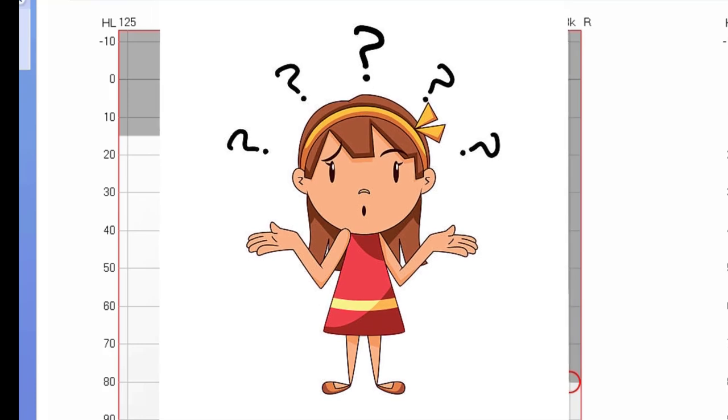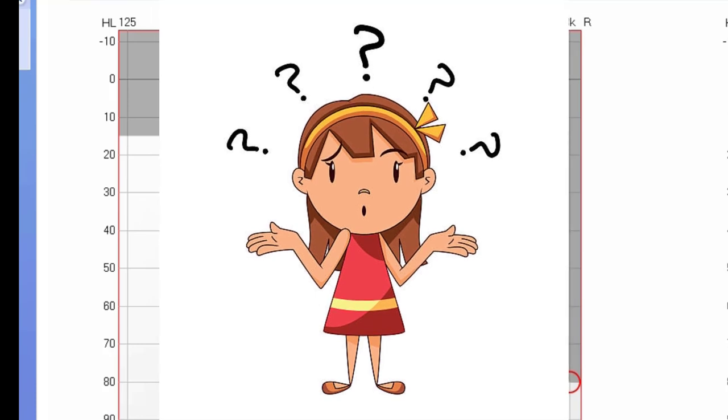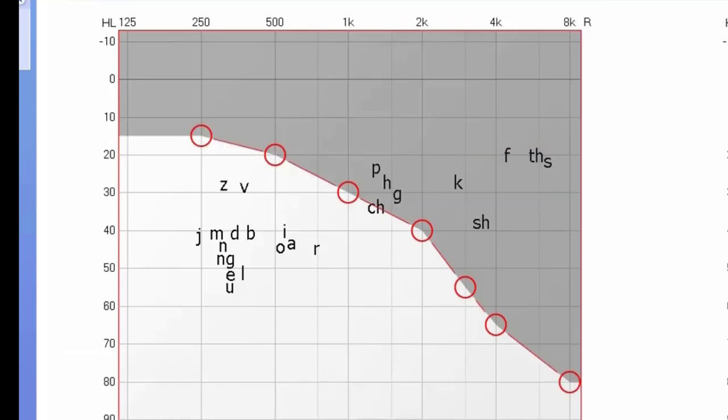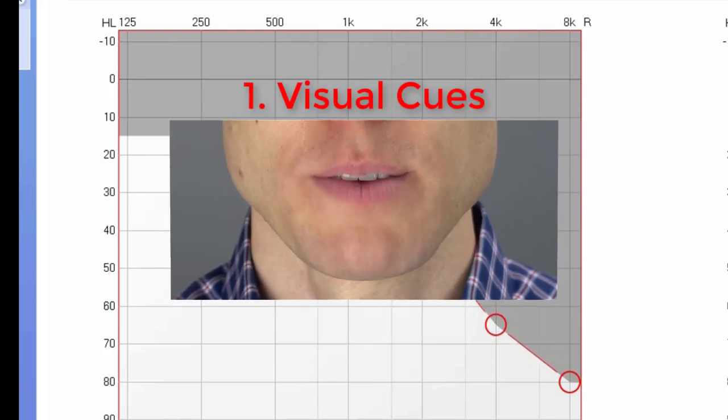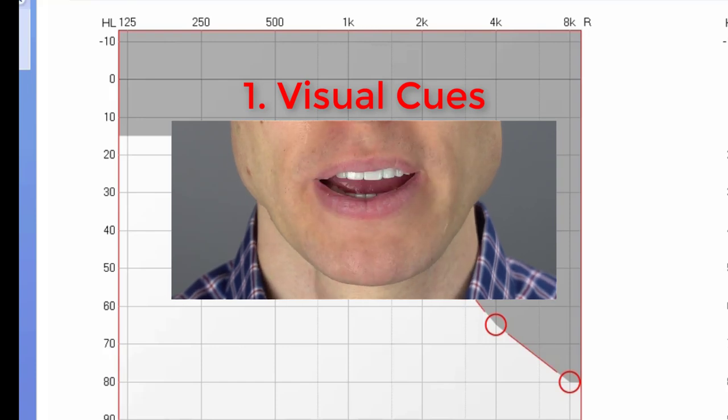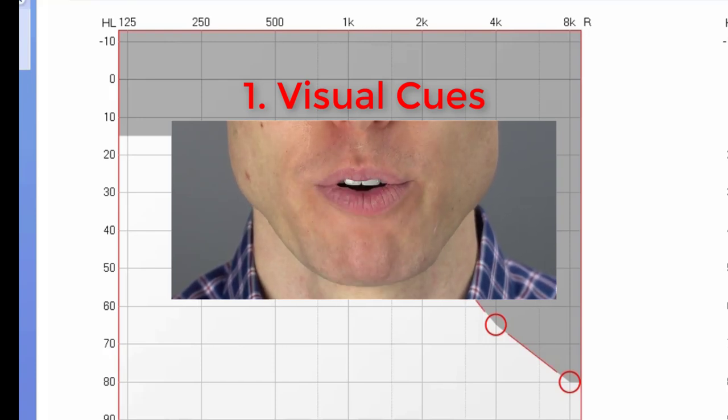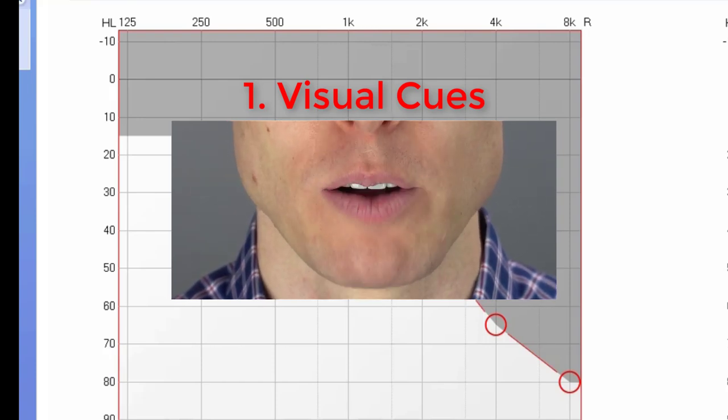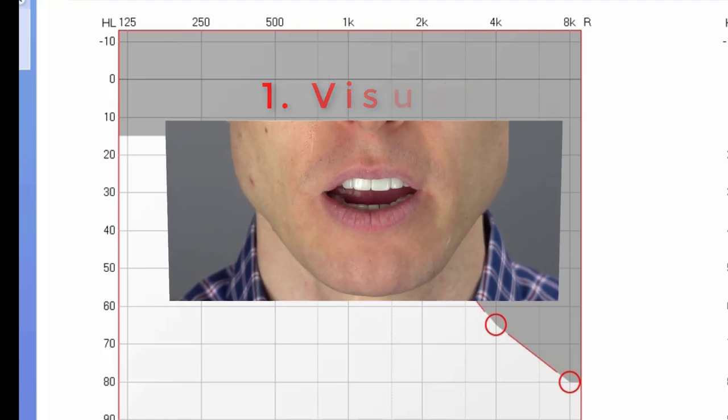This is why you can hear people talking but you just can't understand them. Now there are a few things that you can do without hearing treatment to get these sounds back. First is by looking at the mouth of the person talking to obtain visual cues. If you can see their mouth moving, your brain can start to associate their mouth movements with the missing consonant sounds. Filling in the gaps of what your ears can't hear.